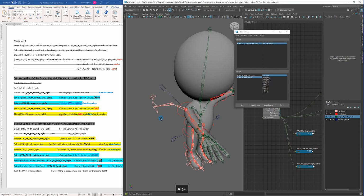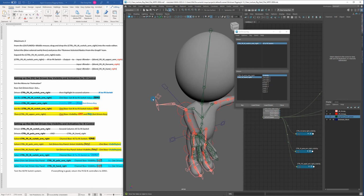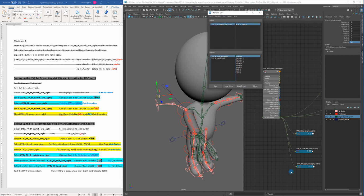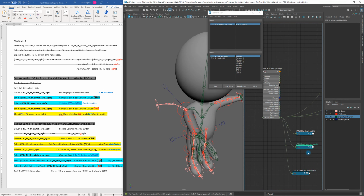It's doing its thing. And now I need to grab, for example, the pole arm. See how I already selected it and its visibility. I gotta turn it off because the forward kinematic is now activated, right? So I gotta turn it off, which is zero. Now it's hidden. Now I gotta set the keyframe to make it start working. There. But it doesn't show because it's already here. It doesn't show on off keyframe. It would be nice if it had that, but it doesn't.